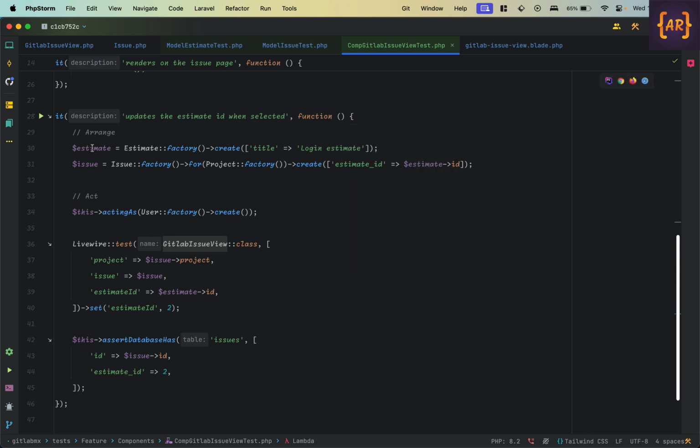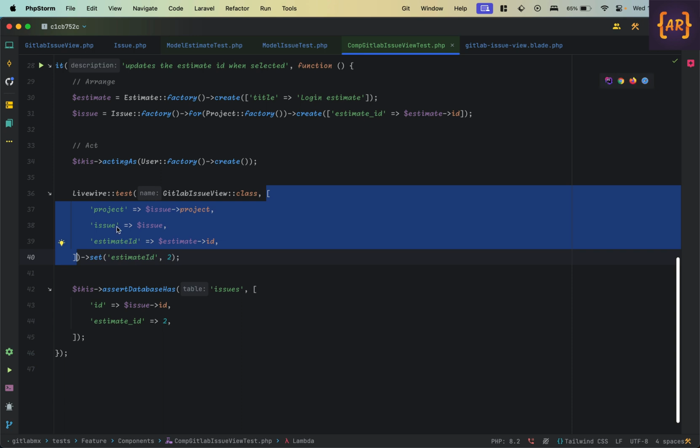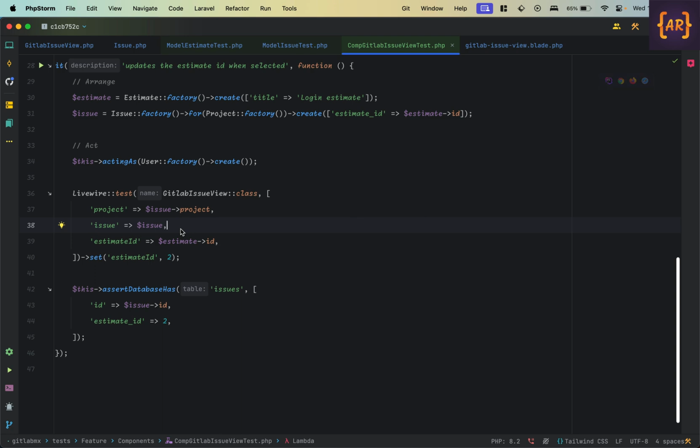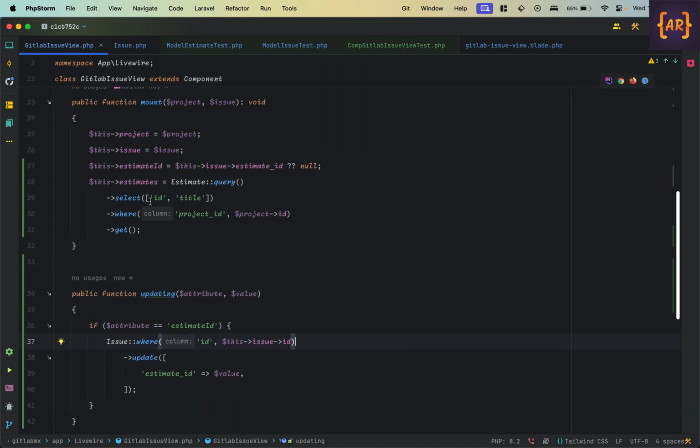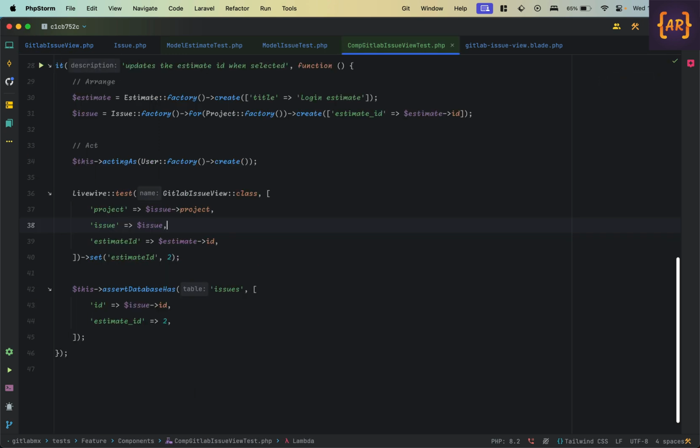But what I did is I created this estimate, obviously. I created an issue which is mapped to that estimate. Then acting as a user, blah, blah, blah. I think I didn't need that, but still. I loaded the component, and this is the syntax where we can pass data to the component. What does that mean? Well, our component on the mount is expecting project, issue, estimate ID, estimates, these kind of stuff, right?